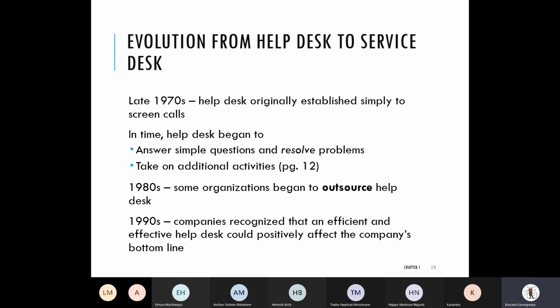And then again, a decade or so later, a lot of institutions recognized that something that is efficient in this regard can positively affect the company's bottom line. That bottom line is the engagement or the relationship that you've got with your customers or clientele, which links directly to the image of the business, which also links directly to client growth, at the end of the day, as far as your specific setups are concerned.